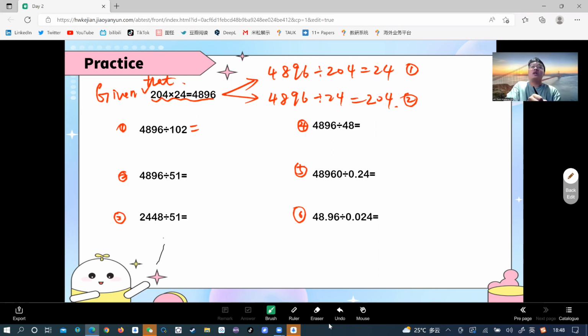Of course, we just changed the divisor here, right? And originally it should be 204, but now it's 102. Means we divide that original number by 2 to get that new divisor. And we know the result should be changed in an inverse way, right? So it should be 24 times by 2, not divided by 2. It's times by 2, okay? So the answer is 48 here. Are we good? So everyone, try to solve the second question by yourself.